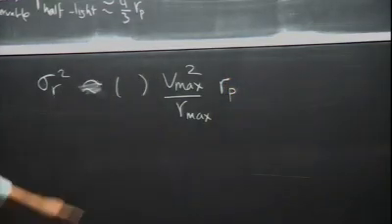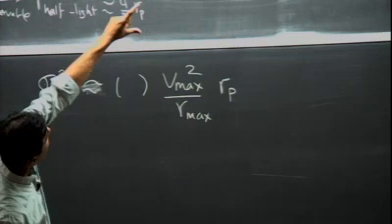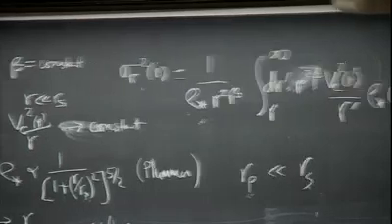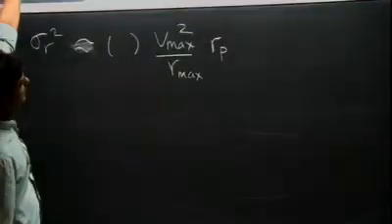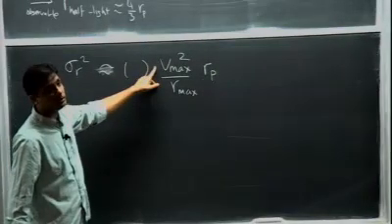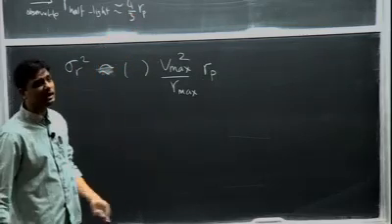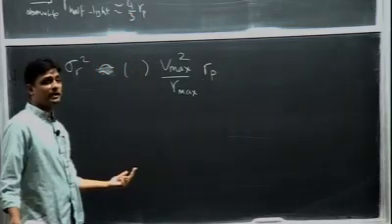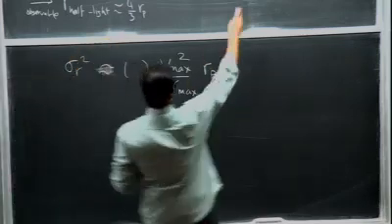Okay, and the form for this just comes from the fact that we're integrating over a range which is RP, where the stars are, and Vmax squared over Rmax squared. That's basically the scale for the acceleration in the halo. Okay, so that's essentially it. Depending on what you assume for beta or the profile, this number will change, but it's always going to be order unity when you do this, simply because of this scaling here.